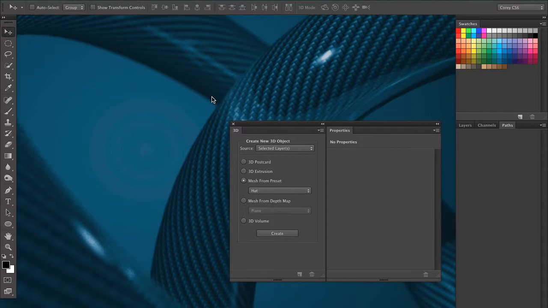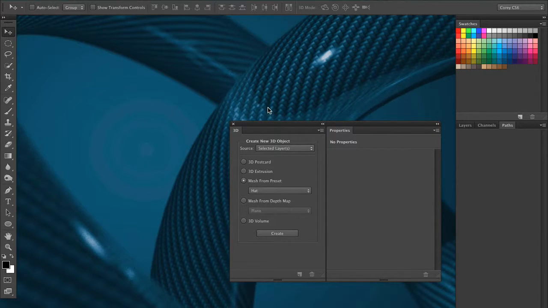All right, so we've covered the basics of creating a 3D object here inside Photoshop, and we're going to be doing a lot more of that as we progress through the course. So you're going to get to see all these different things in action several times over, and you'll really get used to where they are and how to create them. Now in this video, we're going to talk about importing 3D.